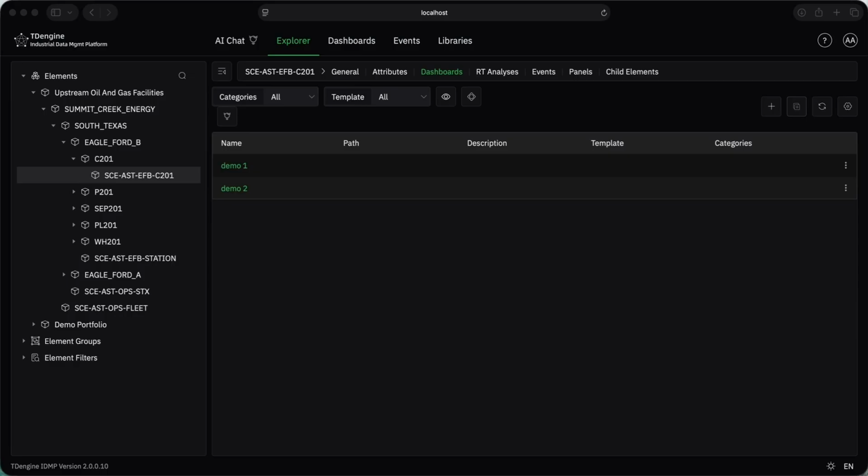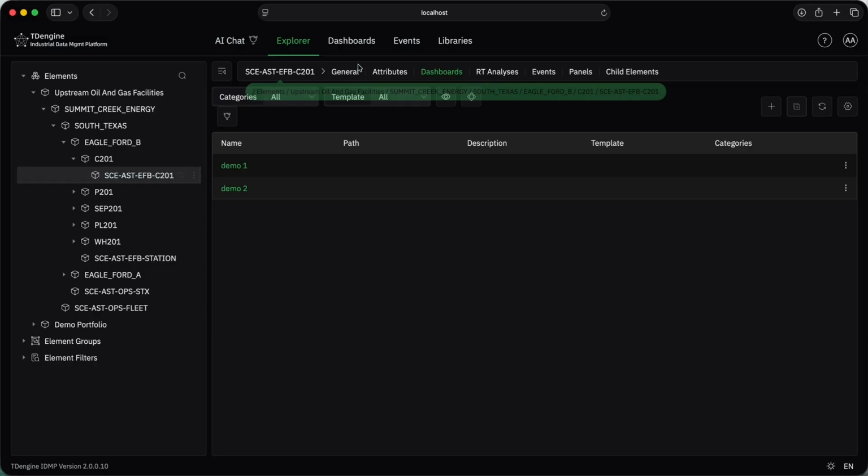Okay, we're back with another video, and today we're going to be talking about one of the more powerful kinds of dashboards that TD Engine supports, the process book style or P&ID style dashboards. It's a feature we call Canvas, and it's one of the kinds of dashboards we support, and we're going to go over a couple features and how you can use the dashboard today.